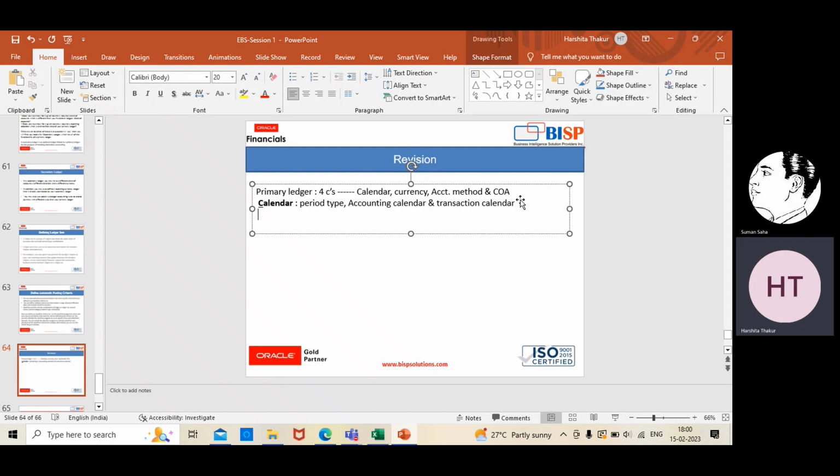Then the next is currency. In currency, we have seen that it is already predefined in the application. We don't have to create a currency. It is already predefined. We just need to select our currency, which is required by us for assigning in the primary ledger.